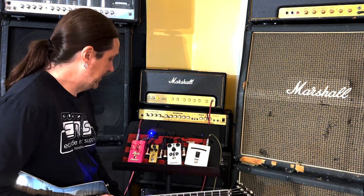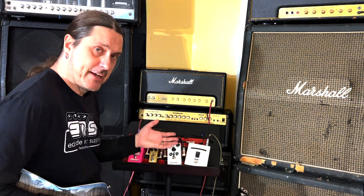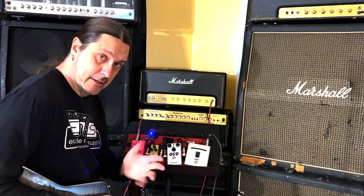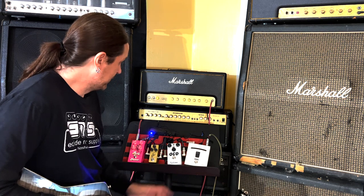Awesome deal when you put a distortion pedal in front of it. They have an effects loop on the back of it, so you can run your delays through the back of the head, unlike a Plexi. And it's got a foot switch, so you control that as well.